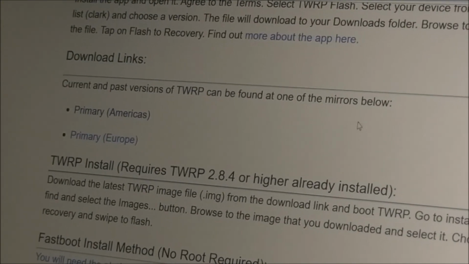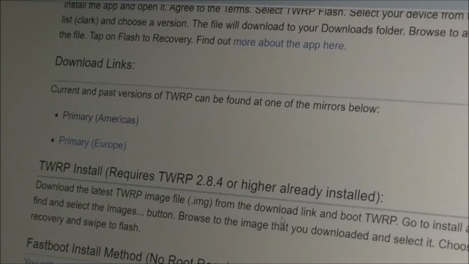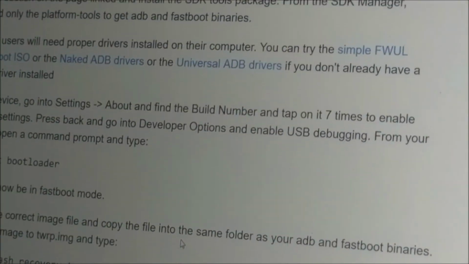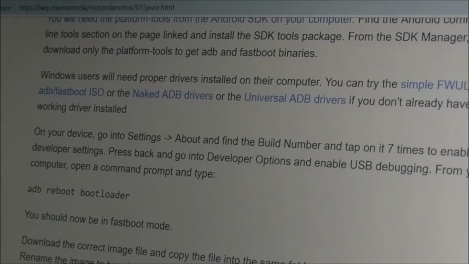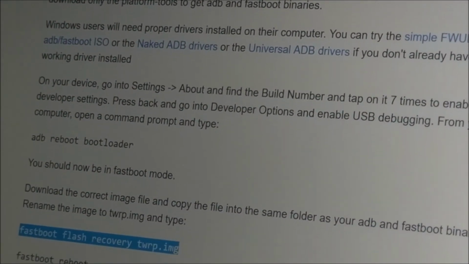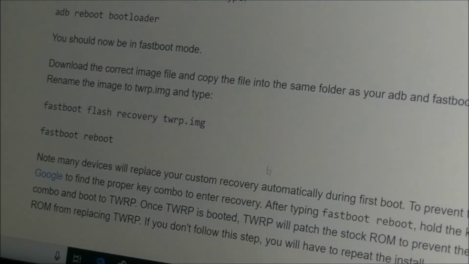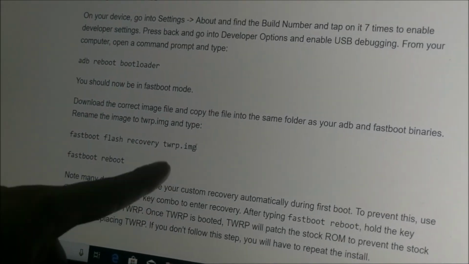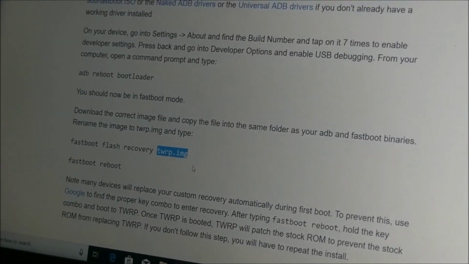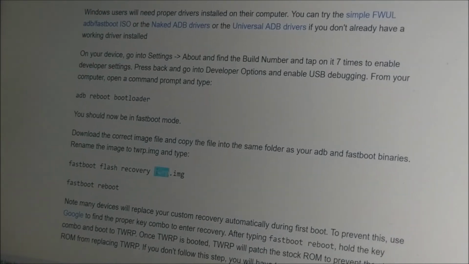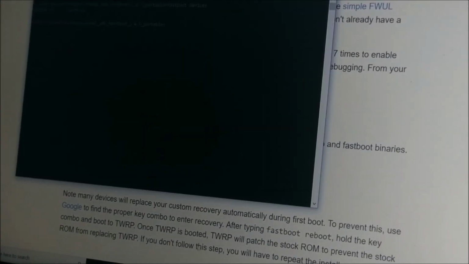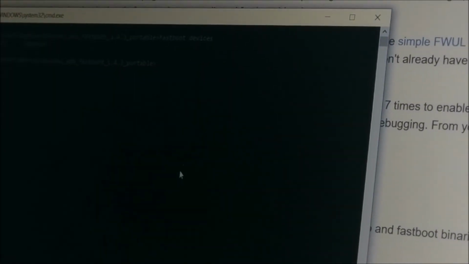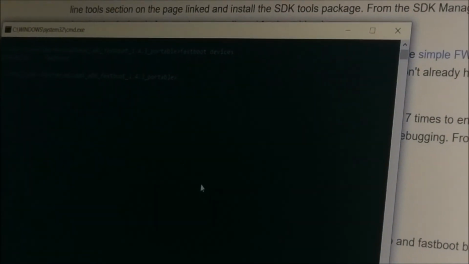Then you go back to the same link where you downloaded the image file of your custom recovery for your phone, and you have to then put in this command, which is fastboot flash recovery twrp.img. You copy this, and again, it's important that it's named twrp.img and that it's in the same folder, because the command requires it to be twrp.img, and of course in the same directory as that. So you copy and paste this command into the command window. Once that's done, again, there'll be a few lines of code. It'll say successful or not. I'm not going to do it because I already have a custom recovery.